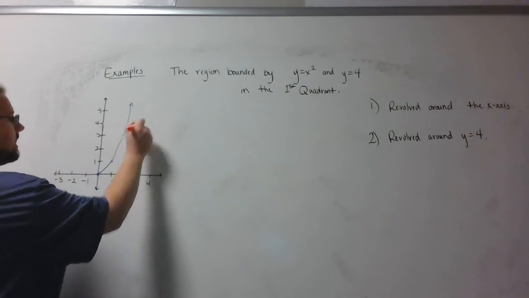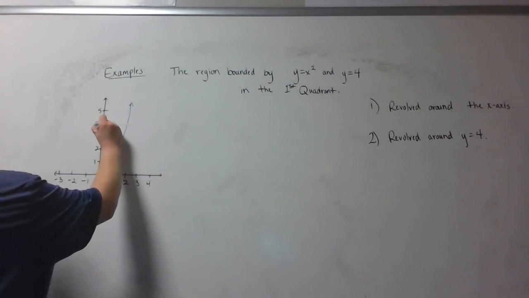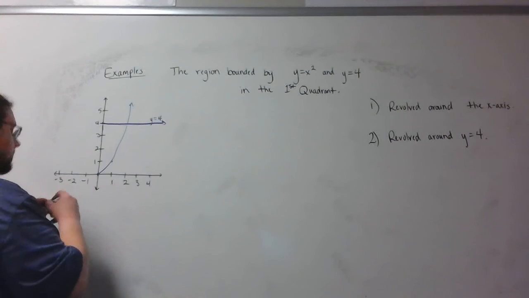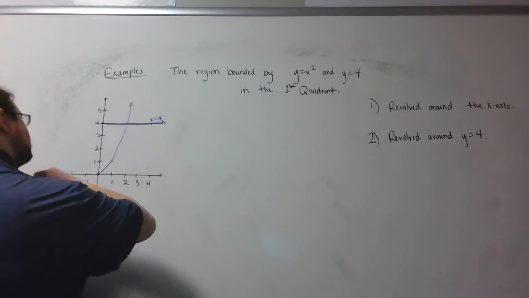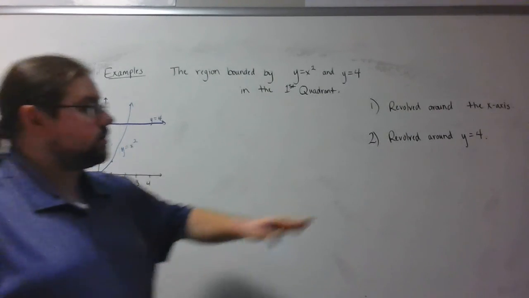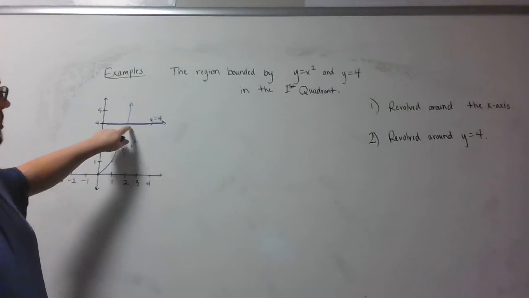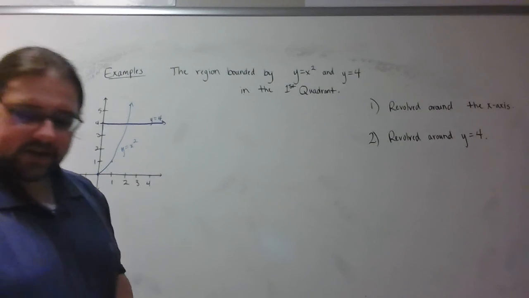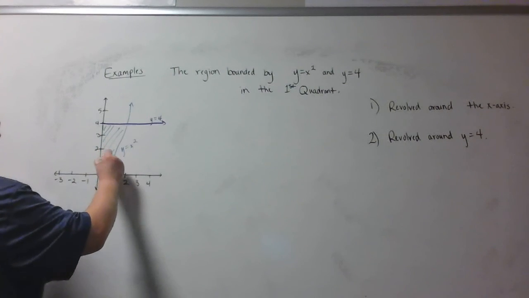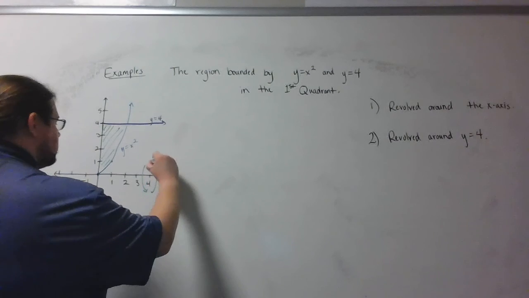And it looks like my red marker is kind of going out on me here. Let me grab this purple one. y equals 4 is just this horizontal line right here, okay? So that's y equals 4, and this is y equals x squared. Now, notice we're using the x-axis first, so the thing that I want to point out to you is we are going to use x's. So we're going to go from 0 to 2 where they cross, okay? The other thing I want to make sure, again, is we're looking at just this region in the first quadrant, which is this, okay?